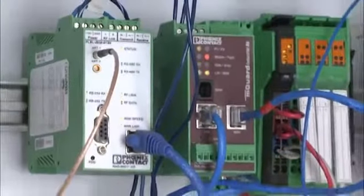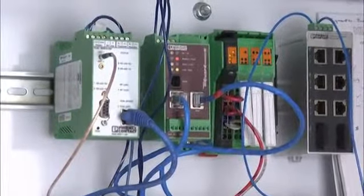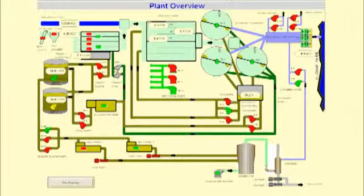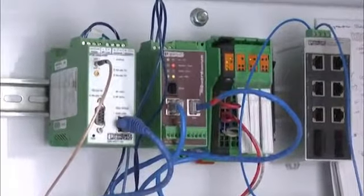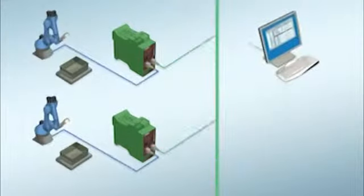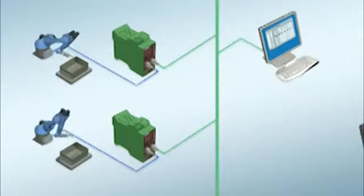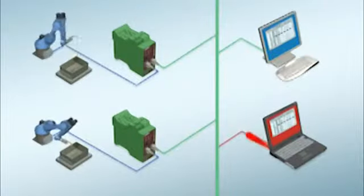The TWE is a bussable radio with I/O technology. It operates in the 900 MHz range and typically can transmit data several miles. Back at the treatment facility, the Phoenix Contact ILC series controller receives the data via digital and analog I/O. The system taps into an existing OPC link using the Wonderware SCADA system. Phoenix Contact's FLM Guard enhances the system's security — it provides stateful firewall protection to the city's network, and additionally provides Layer 3 routing for both the cellular modem network for reservoir data and the Ethernet TWE radio pump station network.